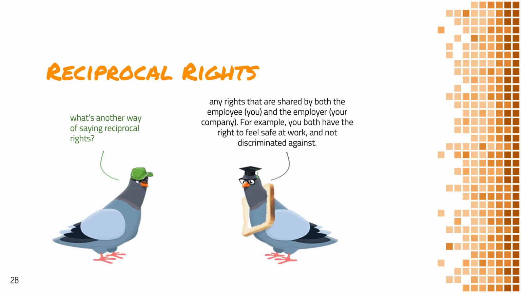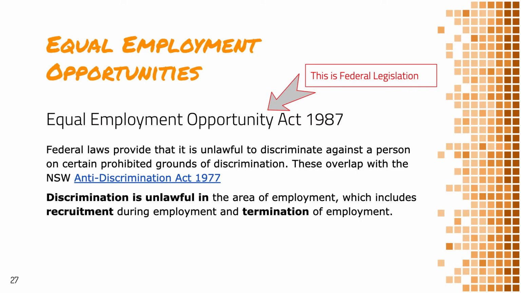Now, what do we mean by these prohibited grounds? We mean you can't discriminate based on race, age, gender, sexual orientation, family matters, who they know, who they associate with. There is really nothing that you can discriminate, and nothing you should discriminate against anyone ever. Okay? But these are the two laws, federal law here and state law here, that we need to comply with.